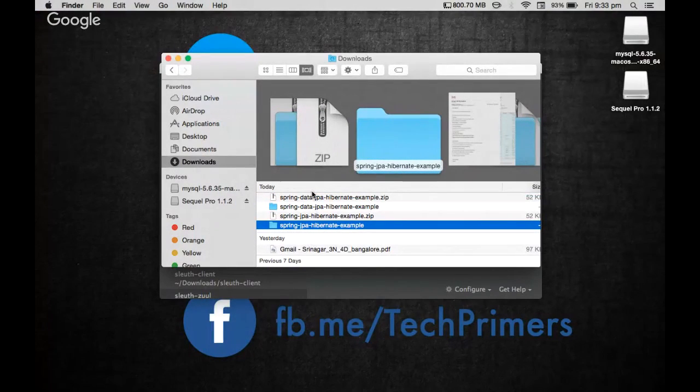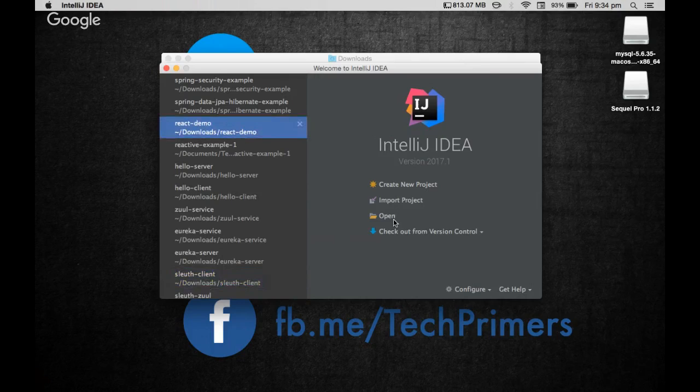Before we get into the implementation, if you're not aware of what JPA is, JPA is the Java Persistence API. Java has come up with a specification saying these are the things you should use for creating a Java Persistence API. They have given annotations and so on so that you can implement it based on that specification. Hibernate is an implementation of JPA. Spring also has Spring Data JPA, which is another implementation. I've unzipped the project. Let me open it, and meanwhile I'll explain what Hibernate is.